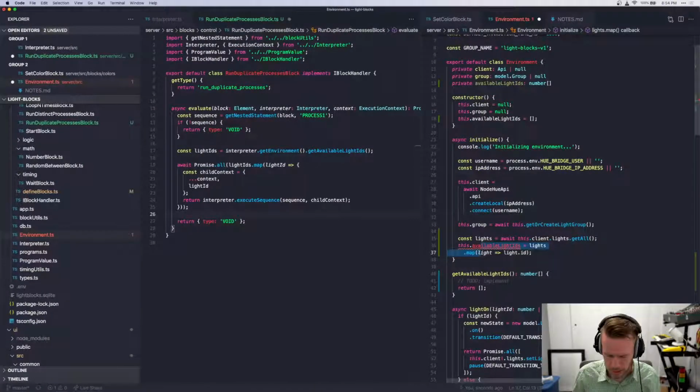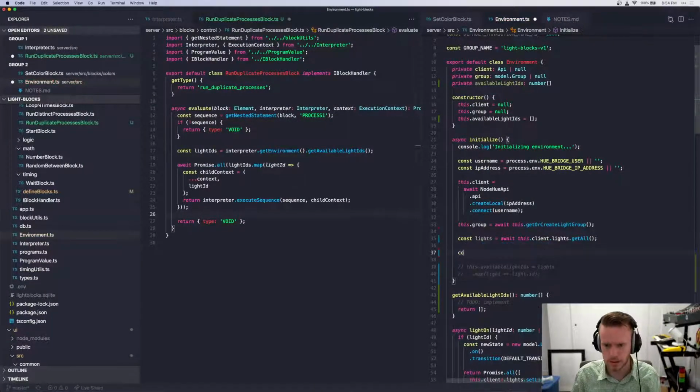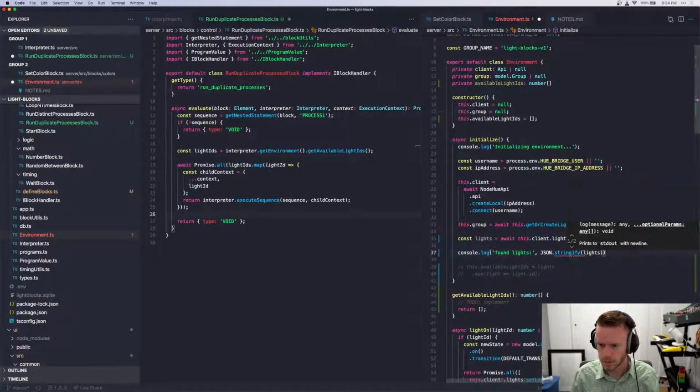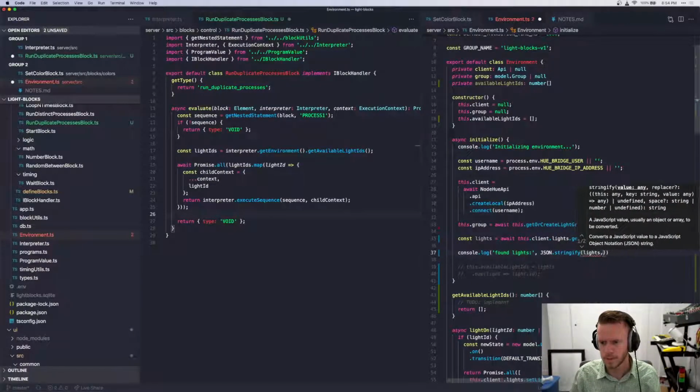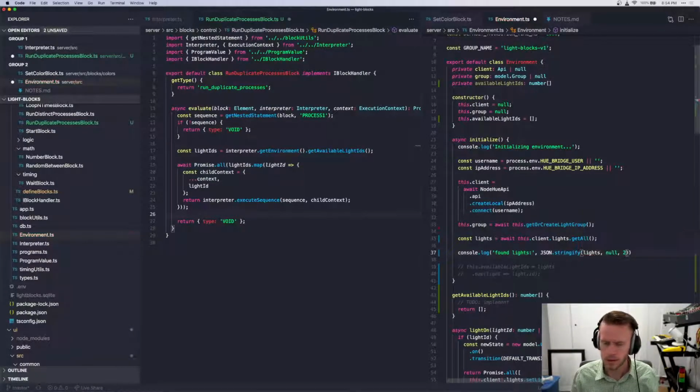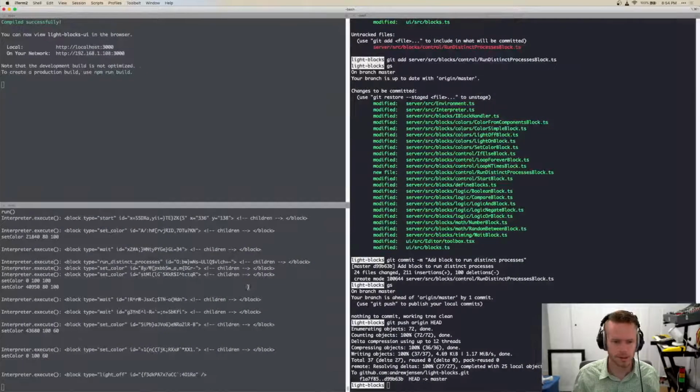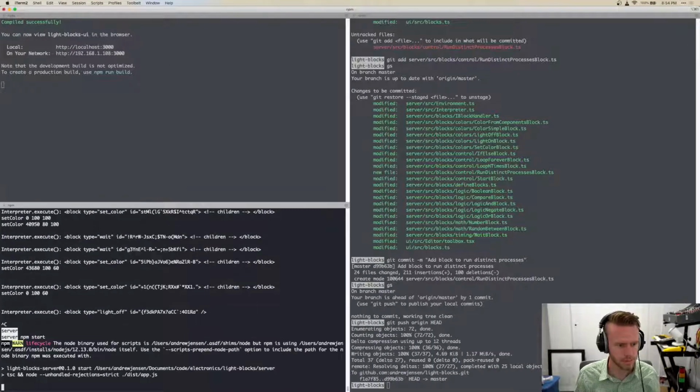Okay, let's do this. You know, I probably didn't need to do that, huh? I can probably just pass in the object lights. It'll format it for me. So let's try that. We'll just let it initialize it and see what it tells us.